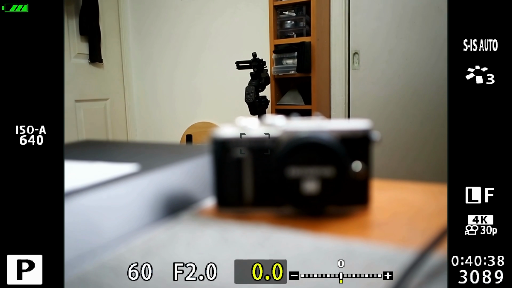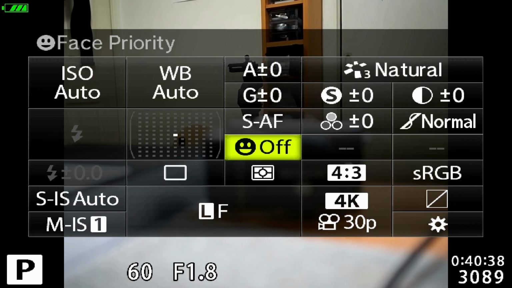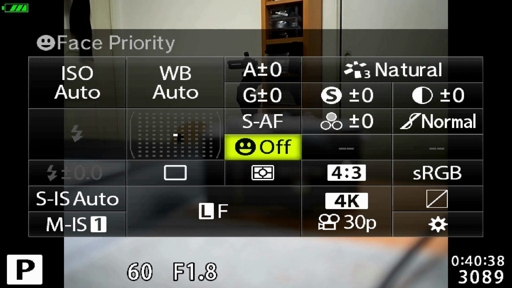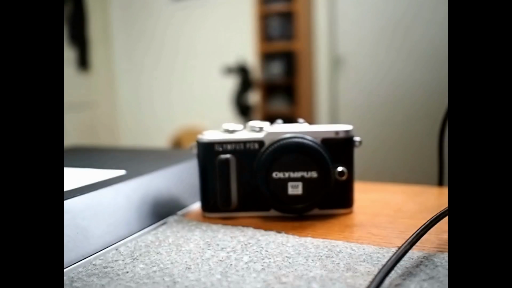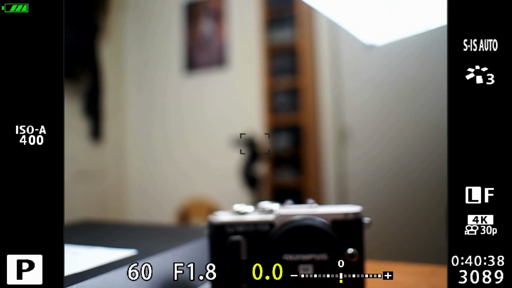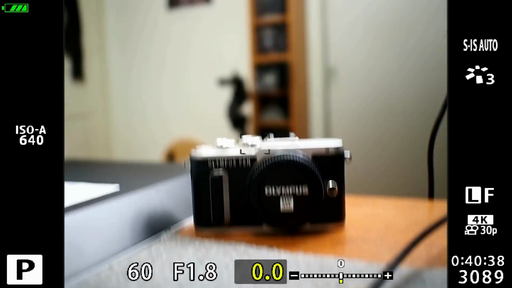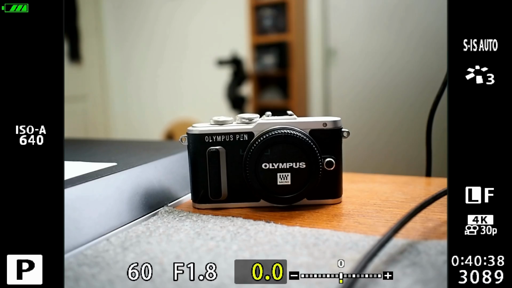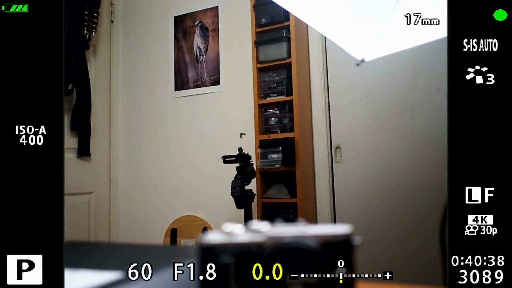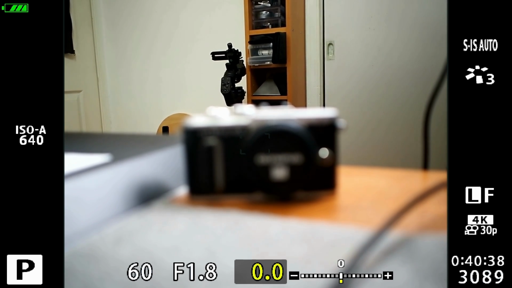All right, so here's a live view on my camera. I'm in program mode, and we'll go into super control panel and just confirm SAF, and I turn off face detect because I'm not taking pictures of people. And what I can do is just half press the shutter button to focus back here, or half press and focus here, like so. And what I'll do is I'll focus back here first, and then now I'm just going to do a full press on the shutter button very quickly.